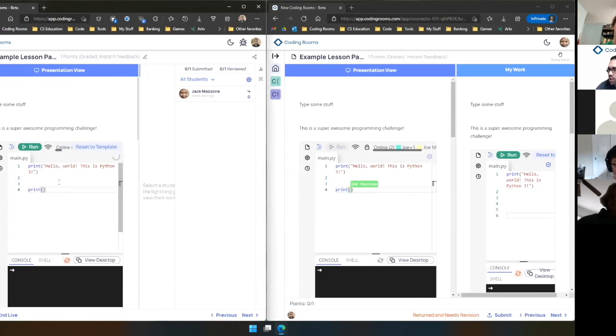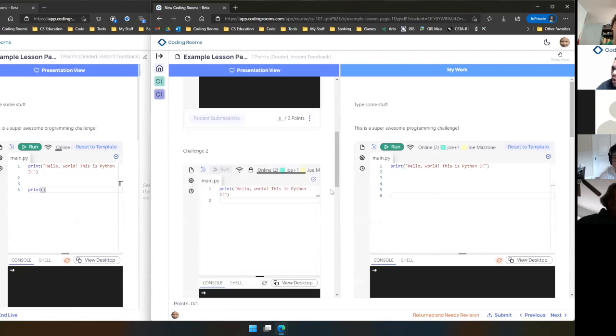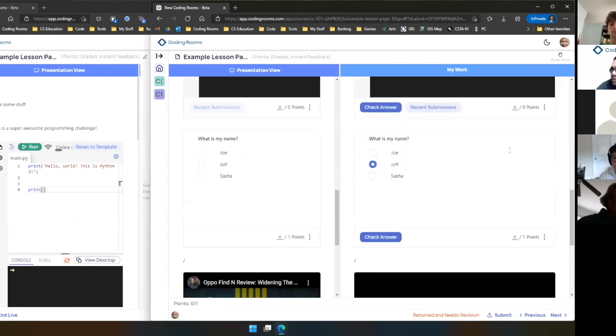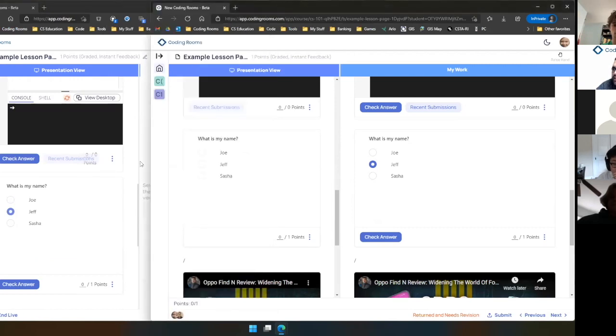And students can follow along because on the right-hand side, they have their own work. They have the copy of their page for them to follow along with the teacher side by side. And that side-by-side comparison inside of one window, so the students don't have to switch tabs, we know is really powerful and one of the best things in the live classroom of the classic version of Coding Rooms. Now, all the different content, students can follow along side by side if they need to, as the teacher discusses things with the entire class. Students can see what the teacher's doing on their page right next to their own work and can follow along in real time.